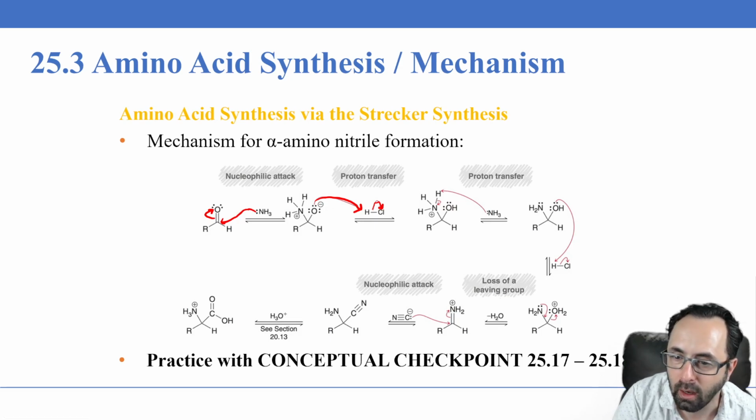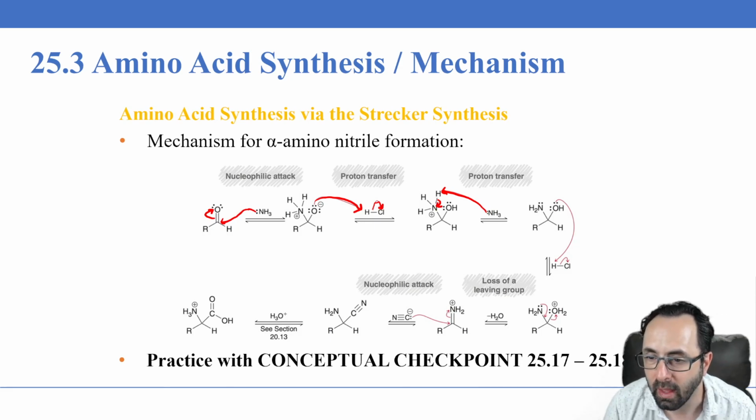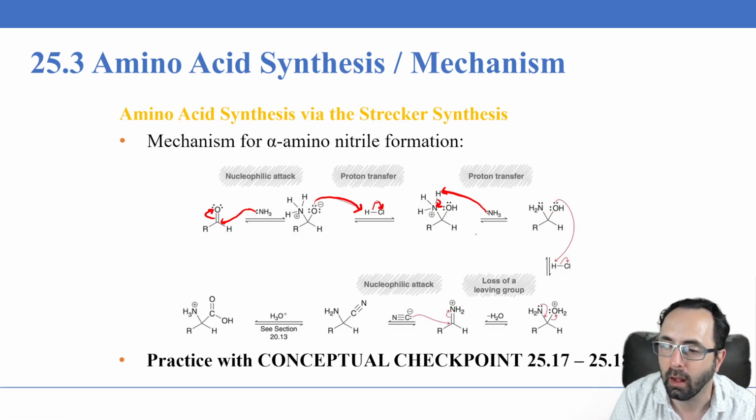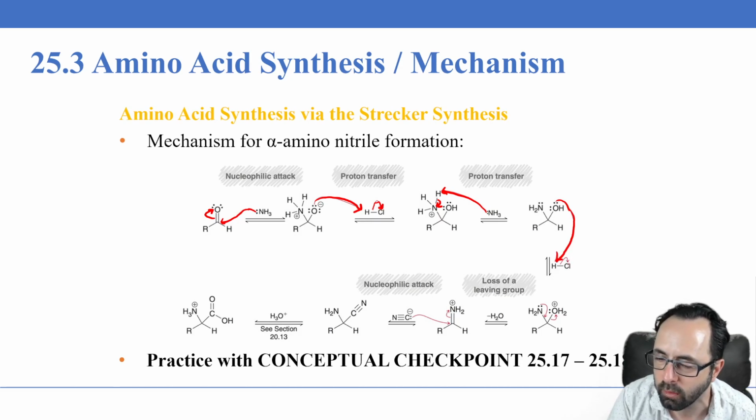And if we react here with another equivalent of ammonia, this will deprotonate the amine here, and at that point we have the amine and a hydroxyl group. That hydroxyl group can then be protonated. It will be equilibrium, so you see the equilibrium here along all of these arrows. They're all equilibrium arrows. These reactions go only partway.